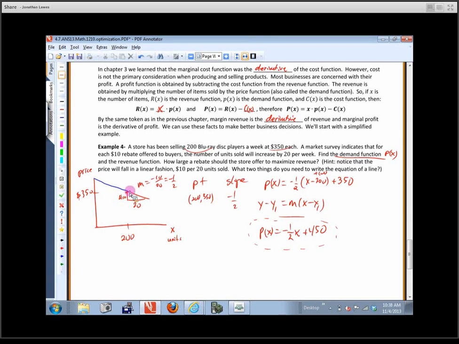Well, let's make more of them go out the door. And more and more and more. Where would it hit over here? What would happen there is if we offer it free, we're going to sell a ton of them, but again, we're not making any money because they're going out the door free. So somewhere in between, we want to find a balance between the two. It's very clear on this problem that the extremes on this demand function are not going to produce the maximum revenue. It's got to be somewhere in between. Does that make sense?